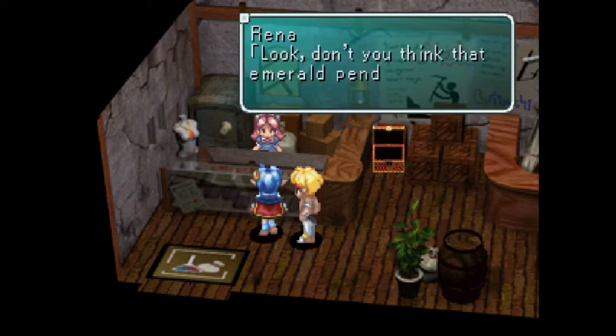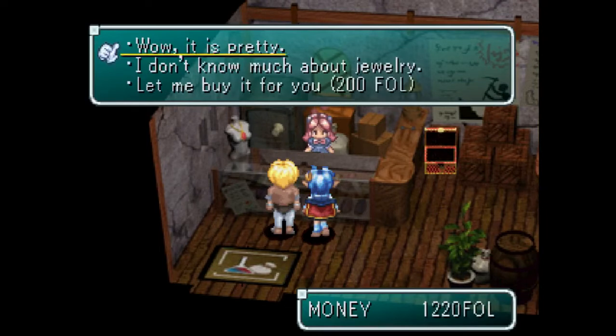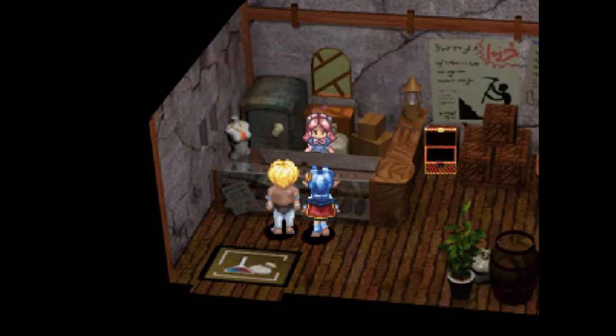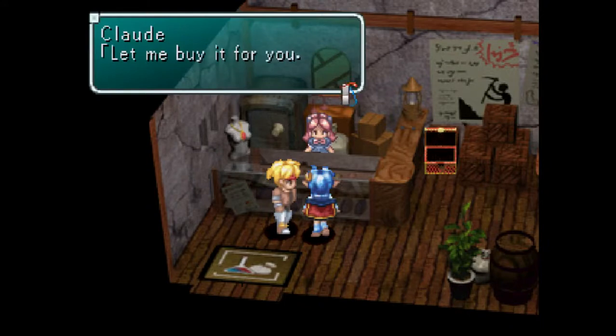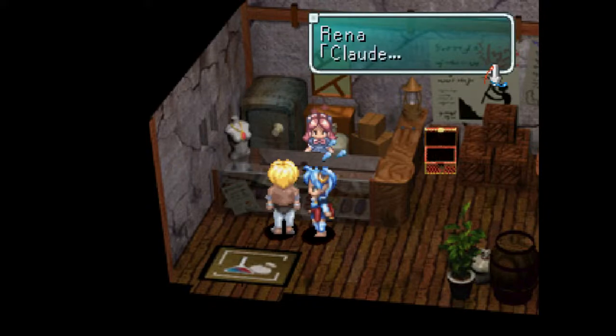Is there anything you want? It's only 200. We'll buy it for... Claude knows how to treat the ladies. I think depending on the answer you use, it shapes how the relationship between Claude and Rainer goes. I think if you choose to buy it, it becomes more of a... It puts up the romantic feelings.